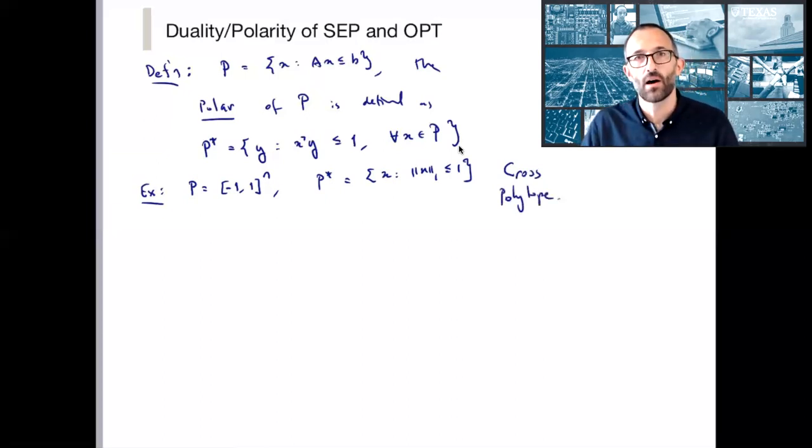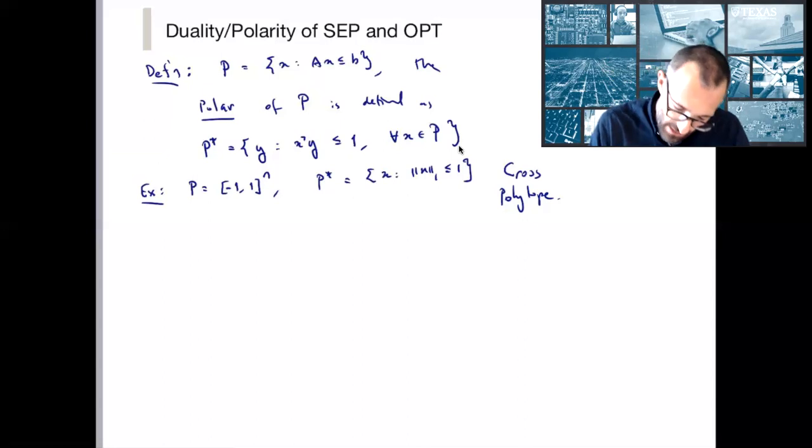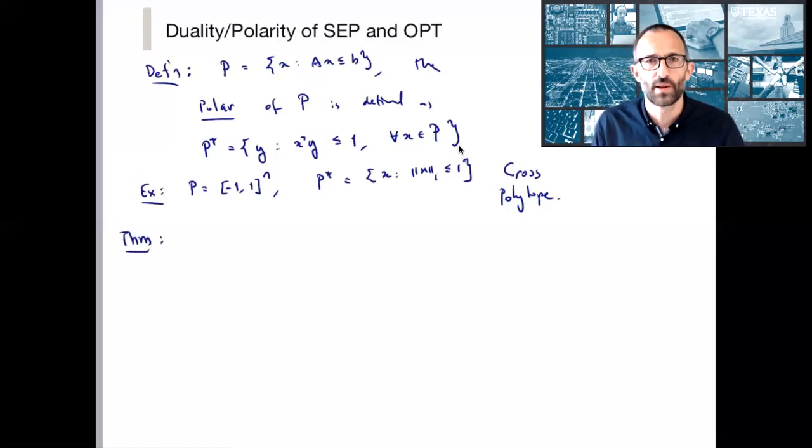And again, note how the role of extreme points and facets is swapped in this definition. So the box is an example of a set that has 2 to the n corners and only 2n facets. The cross polytope is an example of something that has 2n corner points, 2 for every coordinate axis, but you need exponential 2 to the n facets to describe it. And here's the basic result, which needs a little bit of thought to iron out the details, but it's pretty. The intuition is pretty immediate.